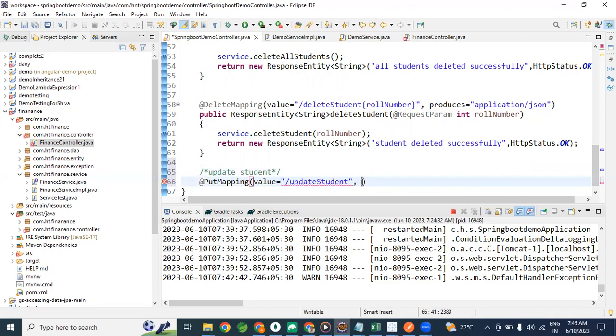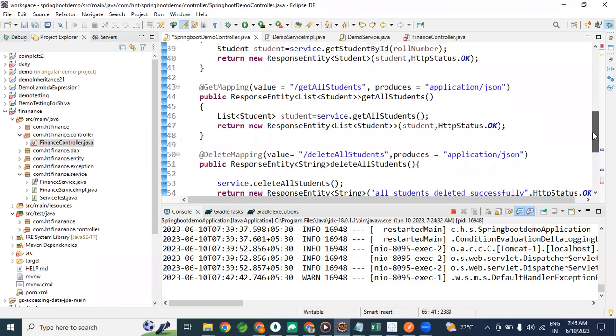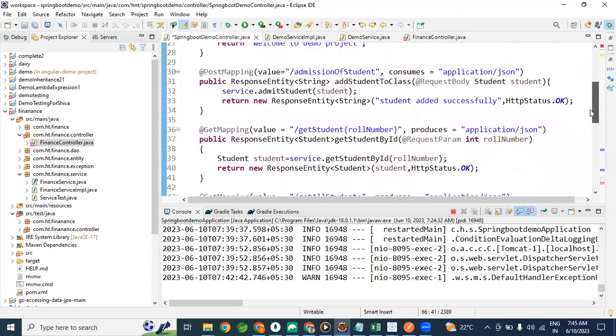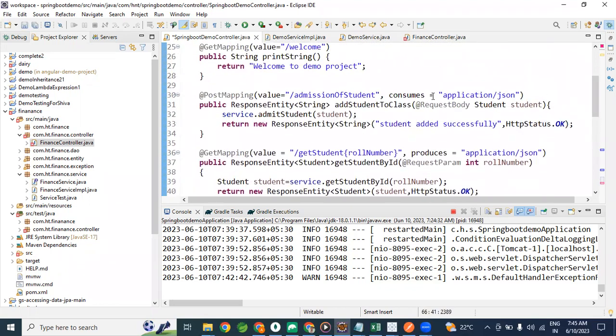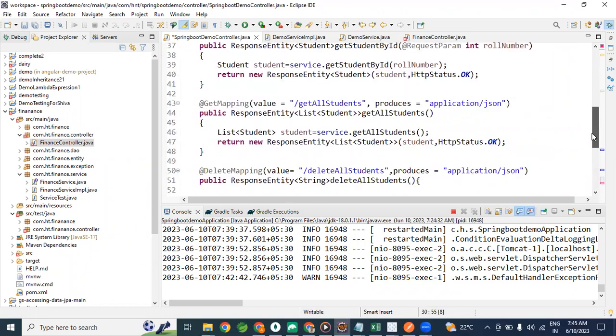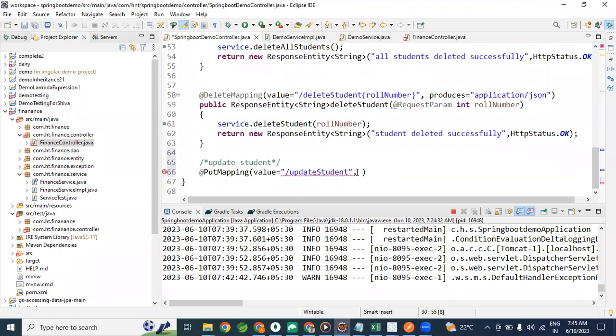We are going to update the data in the database, so in that case it should produce, I think. We can see in add student what we are doing: we are taking consumes. Whatever we do for add, we'll do for update also.